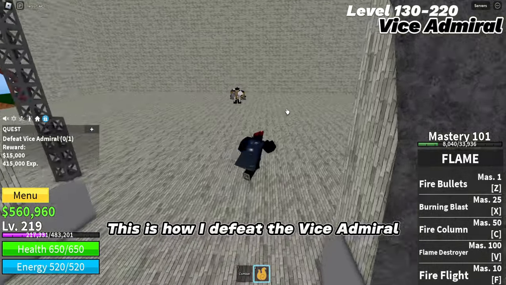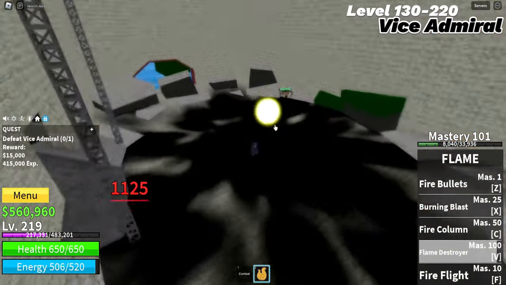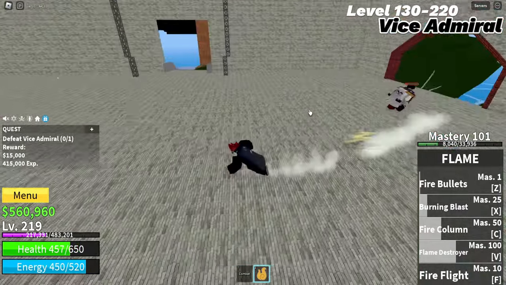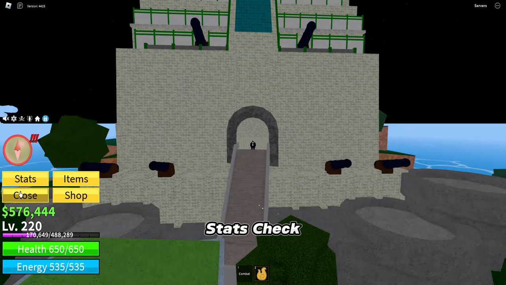This is how I defeat the Vice Admiral. Stats check.